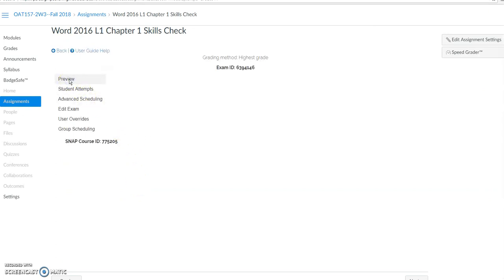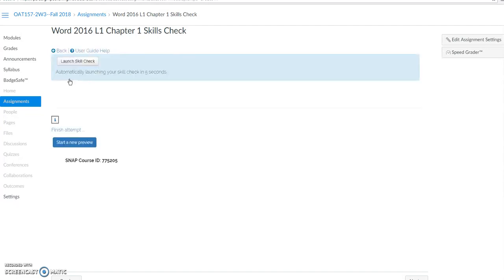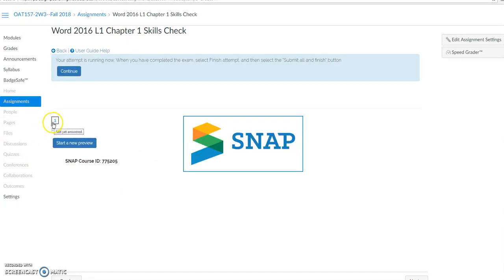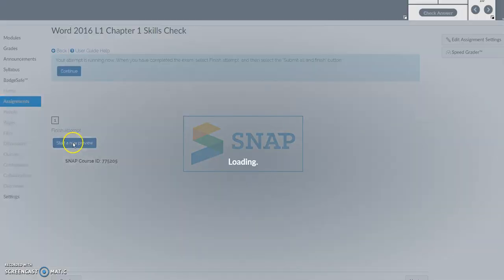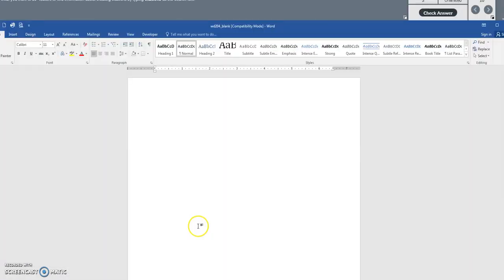You do get multiple attempts on these, so if you don't do well the first time, don't fret, you can go back and check. You can see, for example, on this one, I already started an attempt, so I can finish that attempt, or I could start a new one. For the skills check, they're slightly different. You get 3 attempts on each skill.